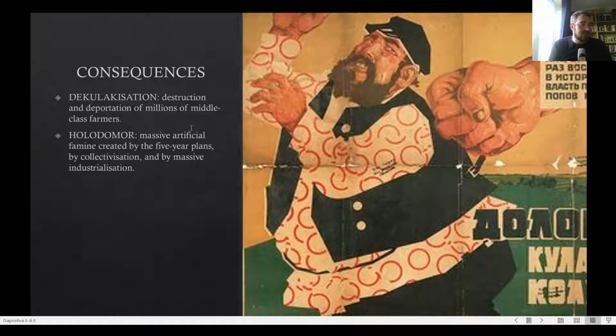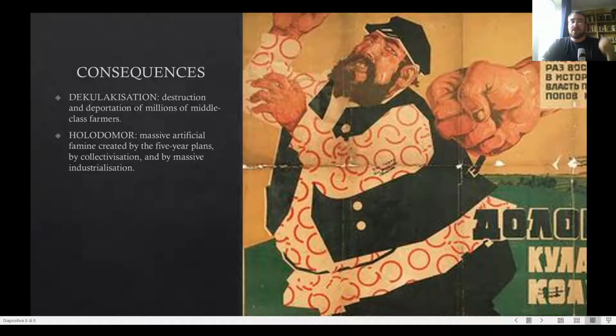A pogrom is when a riot goes door to door and starts looking at people. There were, for example, pogroms against the Jewish population in Russia. There were pogroms against the Greek population in Turkey, in Istanbul, where they would go house to house, and if someone was Greek, they would beat him, these sort of things. This is a pogrom. Now, as you can see in this picture, the kulaks, despite being normal farmers who were slightly wealthier than the others, are in general depicted as fat, as evil, as worthy of being crushed by the clenched fist of socialism.